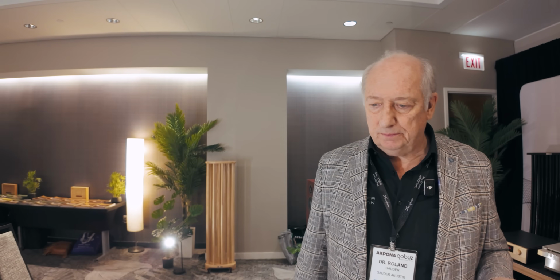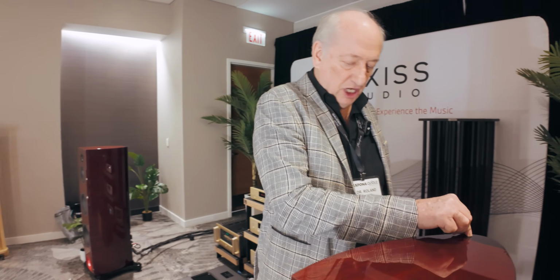There are some reasons for that. About 15 years ago, we made a cooperation with some people from the university in Stuttgart, because they have some really fine tools like FEM, the finite element method. And I said to them, which shape of such a speaker is the best for acoustics? And then they came up with this shape. Because there are no edges here, so there are no reflections or diffraction effects. And also, this shape allows a very, very high stability. It's made of wood, but if you lie it down, you can drive with your car over it. It doesn't break. It's so stiff and so fixed. So that's really the trick.